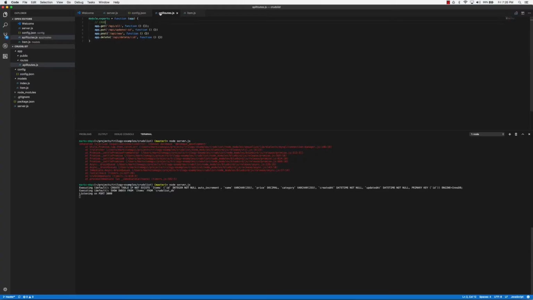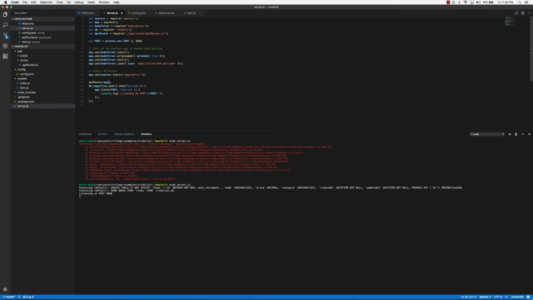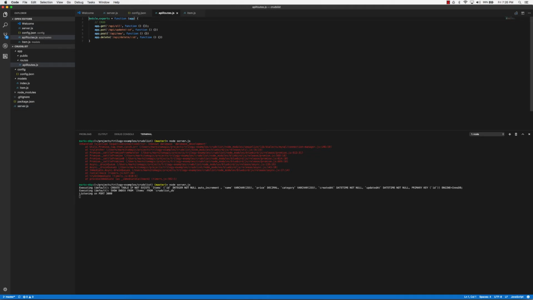Now we want to go inside our API routes. We want to also include our models. We have 2 options. We can pass in the models here, or we can require it. So in that case, since I already required it once here, I'm going to pass in that database reference right to my routes, directly to my routes from this function and call right here on API routes. Going to my API routes, I'm going to pass in my DB here. And first, I want to set up this route to get all of our data. All of the items we have in our database, we're going to set that route up.